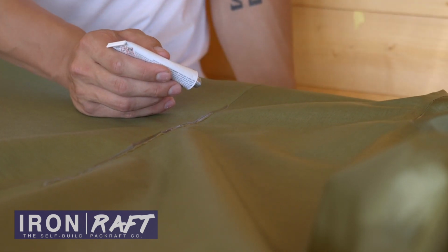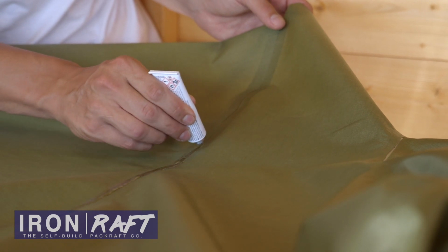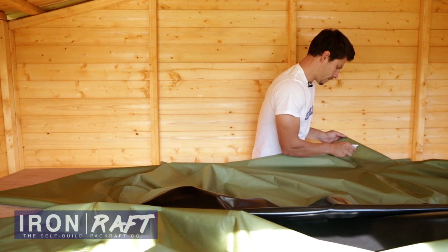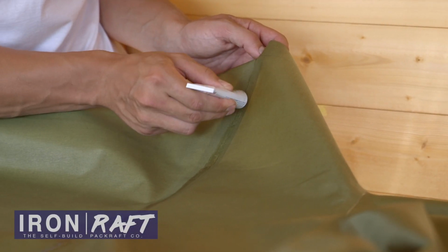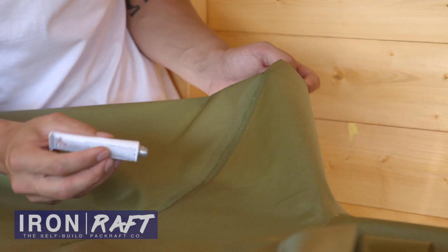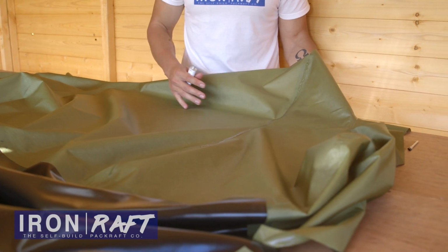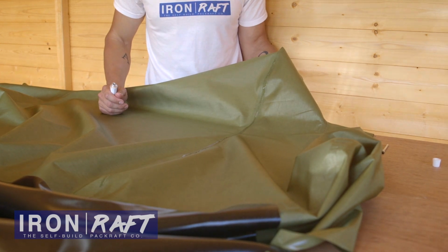And once you get to the end, again, just leave it about an inch or so from the end and you can glue that at a later stage. Okay, so that's one seam done, and that's roughly the amount you're looking to use to get a good seal. So now you want to go around and do every seam on the boat that you've heat sealed so far.